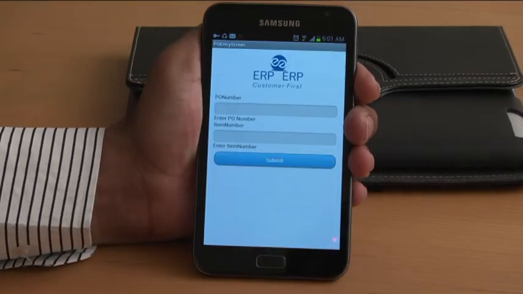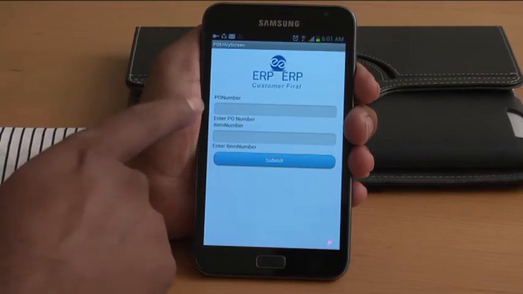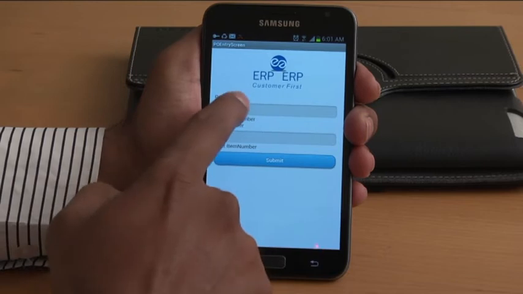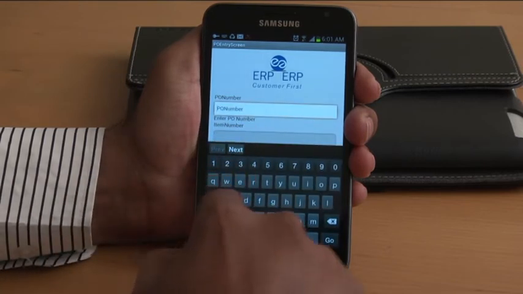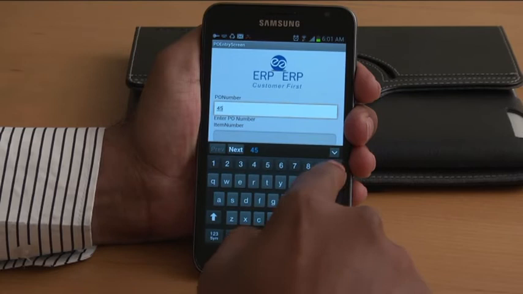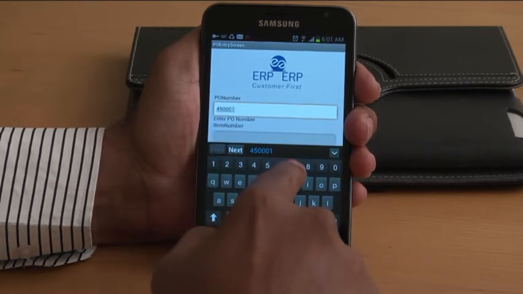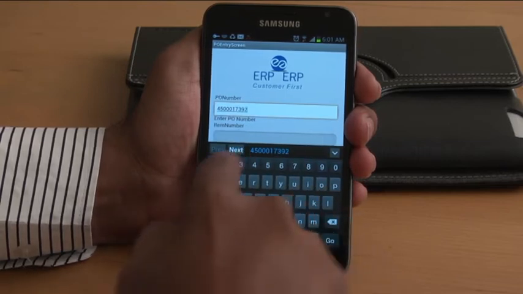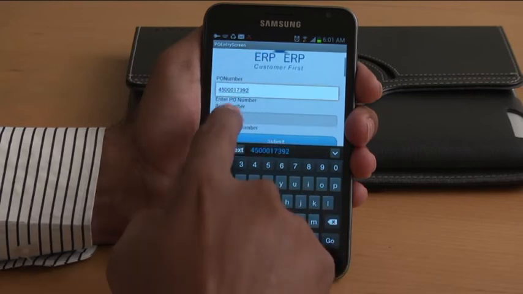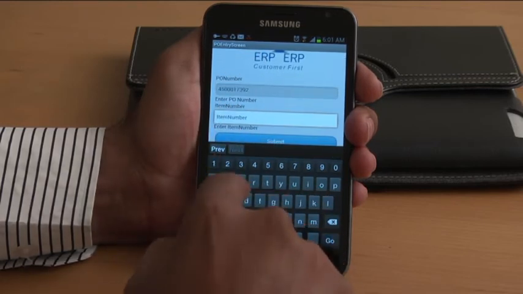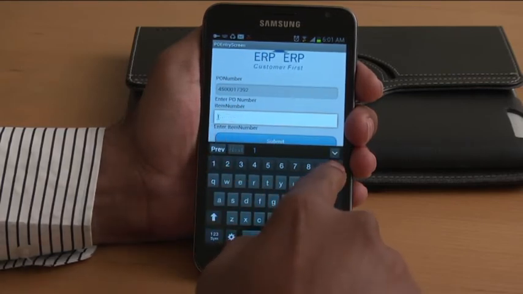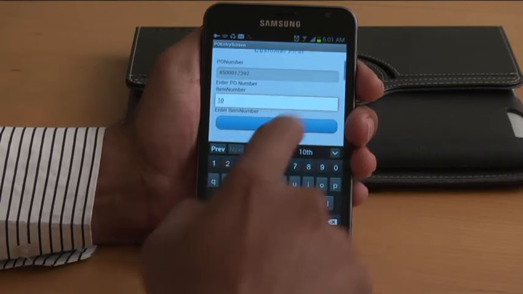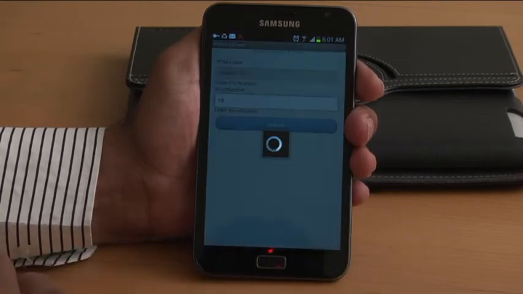On successful login, app will route to selection criteria to get service items. Enter purchase order number, for example 450017392, and line item number, and submit.